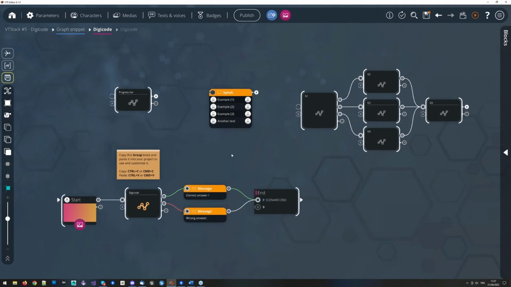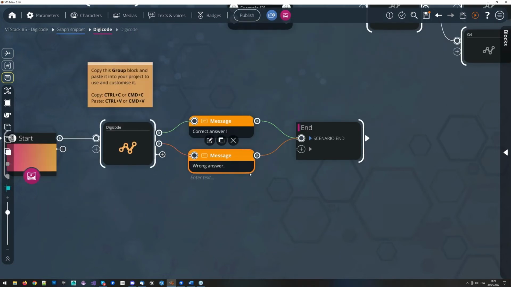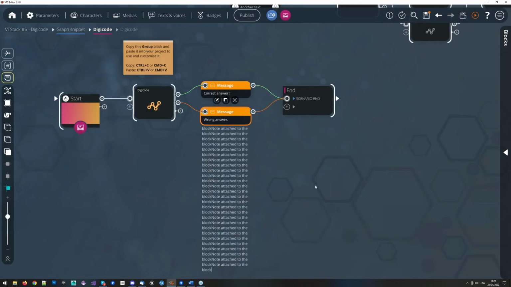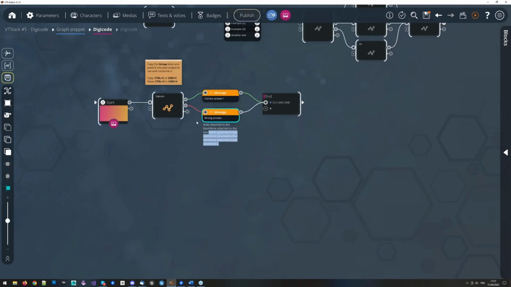Just one side note about the note attached to the blocks. Maybe you knew that you can hit the key N to create a new note attached to the block. But now this note can be very long. It was limited before to 200 characters. It can be longer. So if you didn't use it because of the size limit, you can now use it again to explain what you are doing in the graph for yourself or for your colleagues.